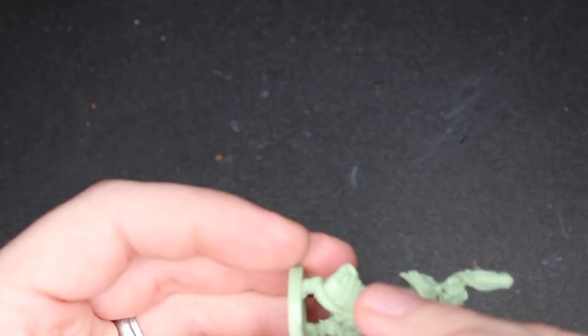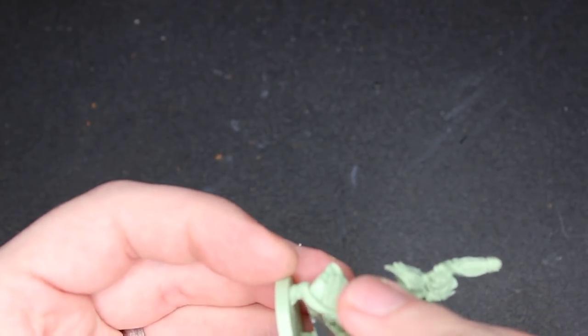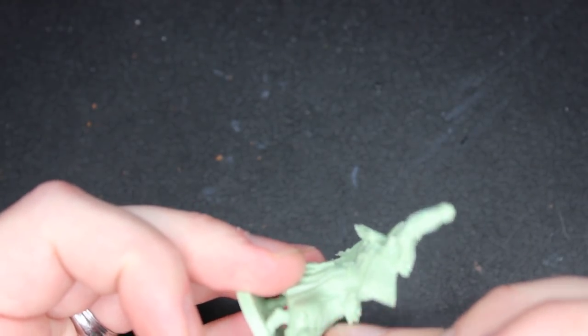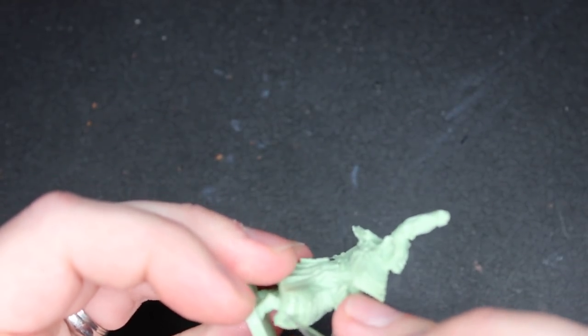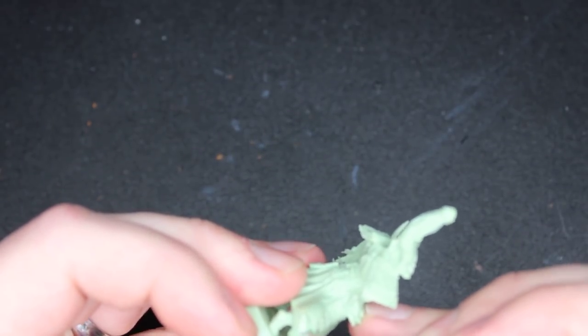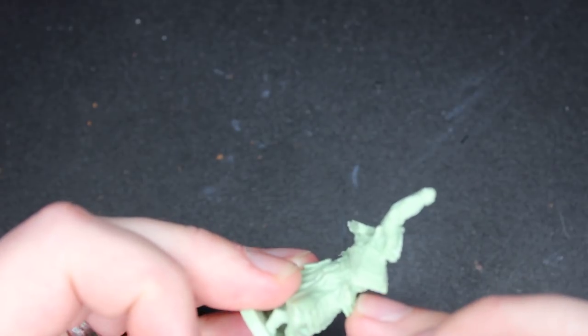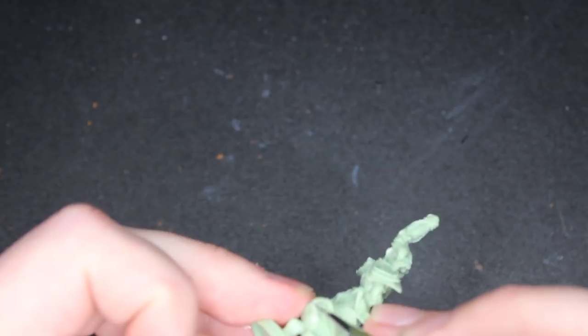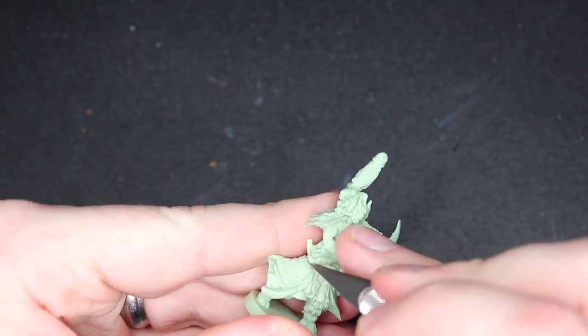Anyway, let's get started. Alright, so right off the bat, I'm going to be trimming some of the mold lines or flash here. It's not actually too bad, it's pretty straightforward. Typically, they're not right up front, but instead on the side, and so you just scrape them off and look.